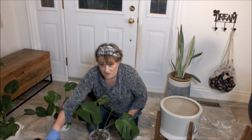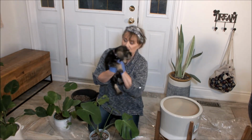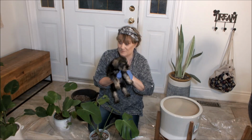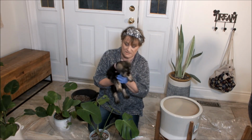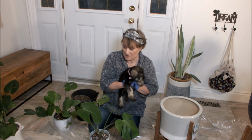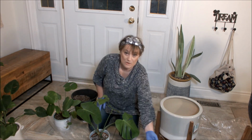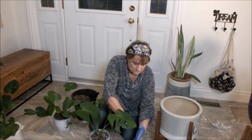So I have just got a new puppy. Her name is Penny. She is delightful. Our beautiful old boy got cancer and we had to put him down, which was really sad. So we decided not to leave Leroy, our other dog, on his own. We decided to get a new puppy. But she's a bit of a rascal, so I have to be careful that she doesn't eat my plants. I may have to call Ciarán to come and help me out. So I will be putting up a video about our beautiful Ollie sometime soon.